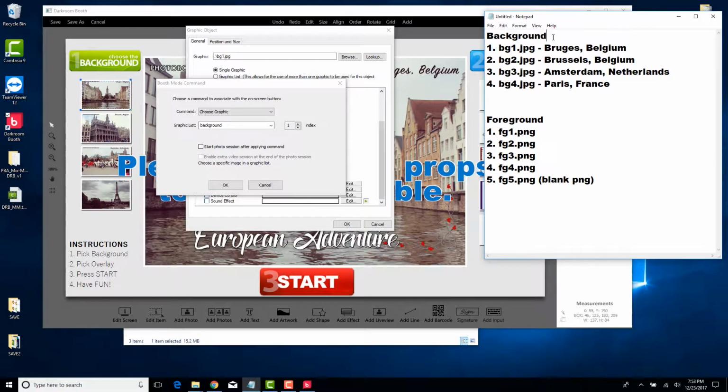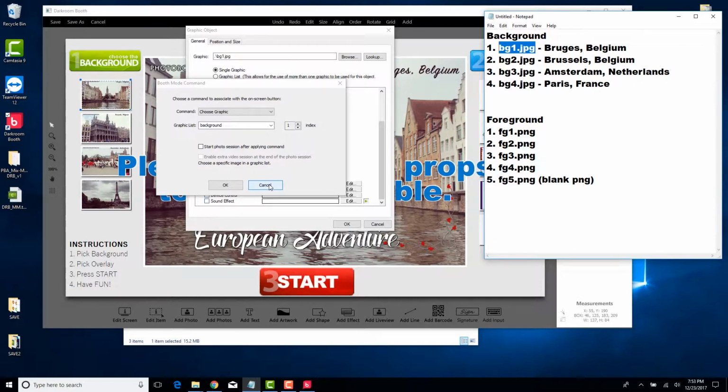So basically here's your graphic list, and this is the number 1 index, which is the order on the list, and what it would display is what image we saved on that list, which is bg1.jpg. So hopefully I'm not confusing everyone with this.